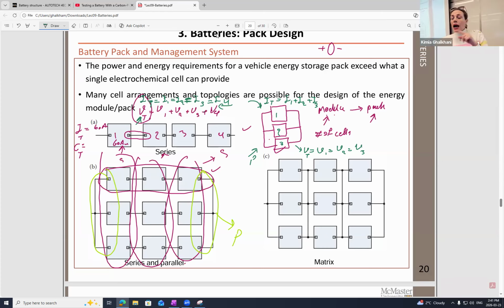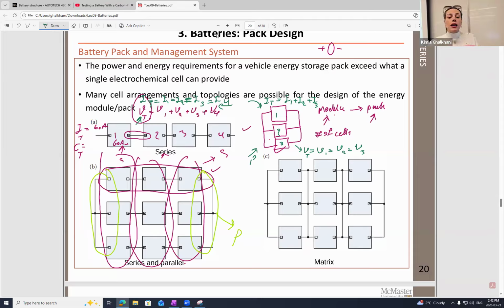So now, in addition to simple series connection or simple parallel connection, more specifically for electric vehicle application, we combine the connection. It simply means we are going to have a high voltage battery, because the only source of energy for automotive application, especially electric vehicle, is going to be battery. We are not going to focus on combustion engine. Therefore, we are going to create a lot of power in order to run everything inside the vehicle.